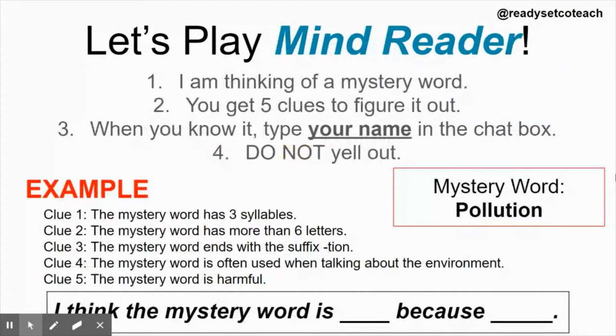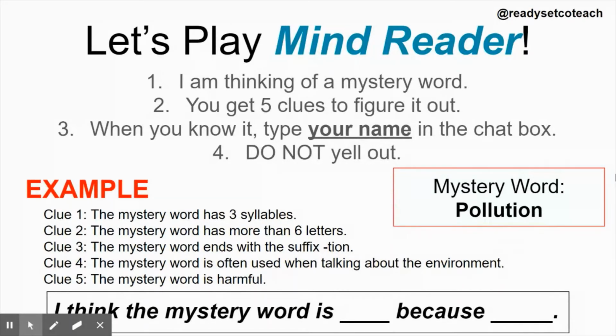The third game is Mind Reader. Now this one is hands down our students' favorite of our games. So this one is, the way we've been doing it is one of us, so one of the teachers, will think of a mystery word. Of course, it will be a word from the word wall. And we give students 5 clues to try to figure out what word we're thinking of.